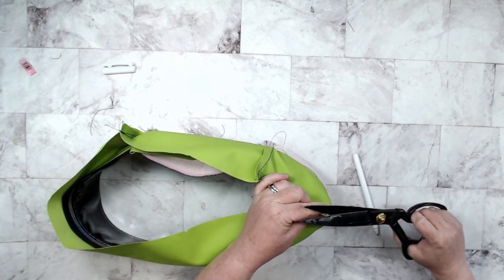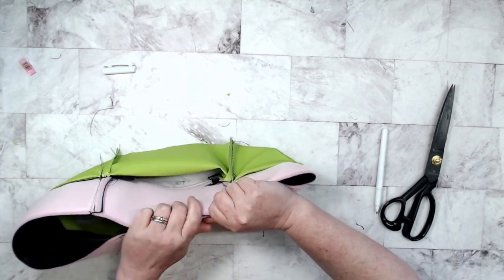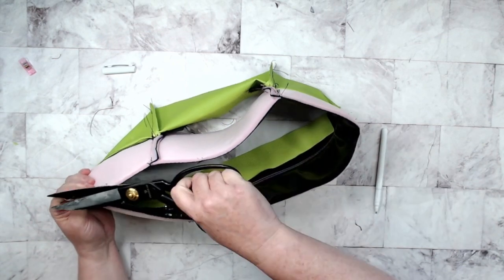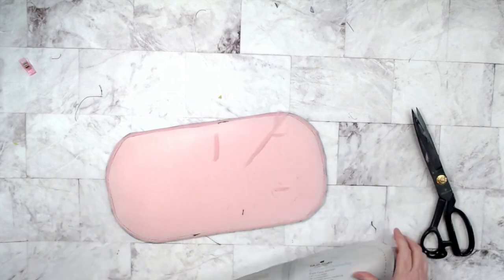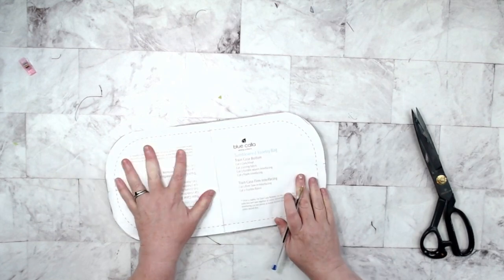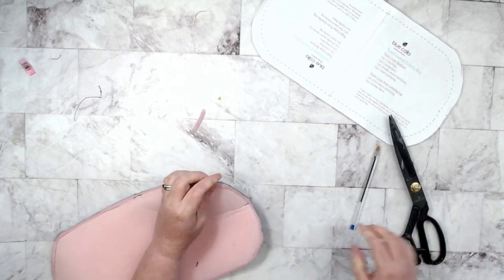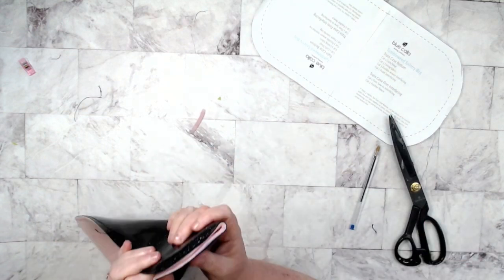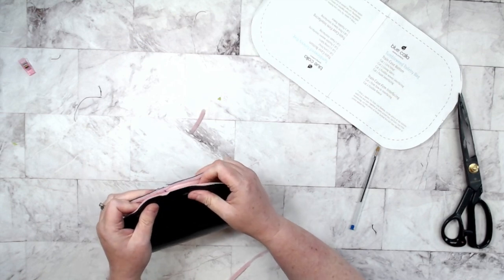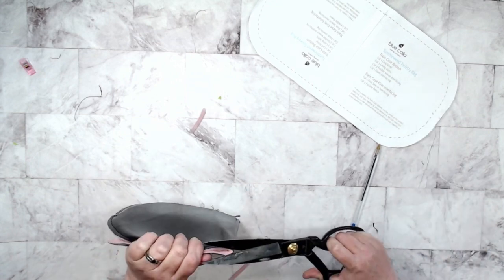And this is me doing my quarter marks on the other side, matching up my two centers that I already snipped and finding my centers along the other sides. Having these quarter marks really helps when you're going to attach an oval bottom. So on our exterior bottom, I'm just copying my center marks here. I also am going to go ahead and make my snips. I prefer snips because they don't wash away and I can see them no matter what. Just make sure they're within the seam allowance. And then you also want to go ahead and find the centers of the long sides by folding it in half in the other direction.